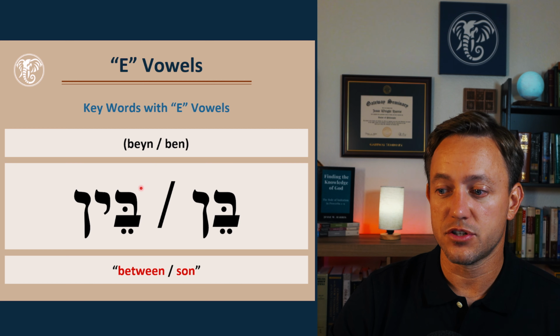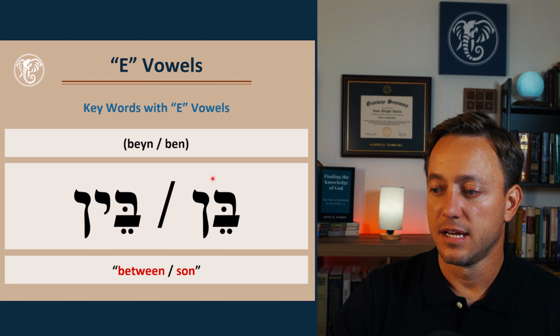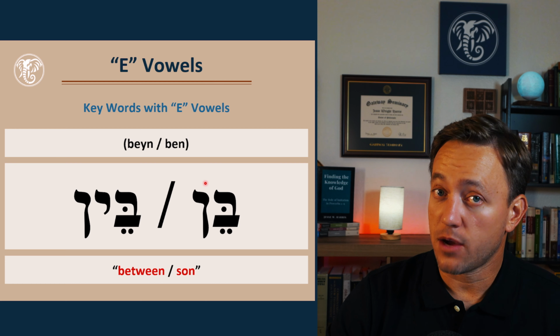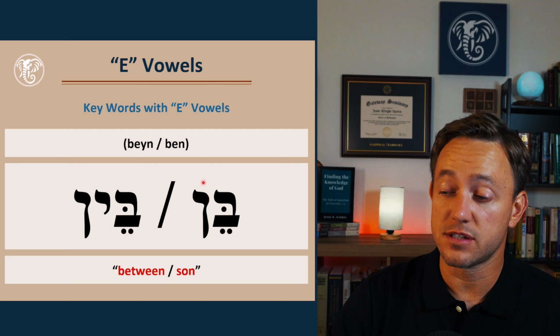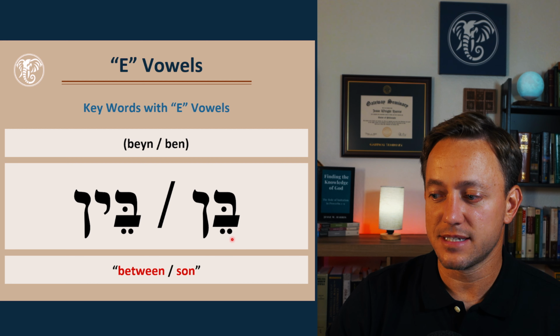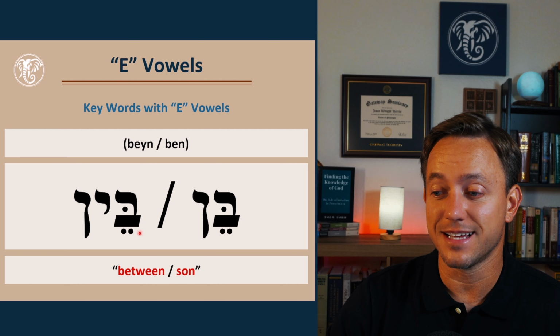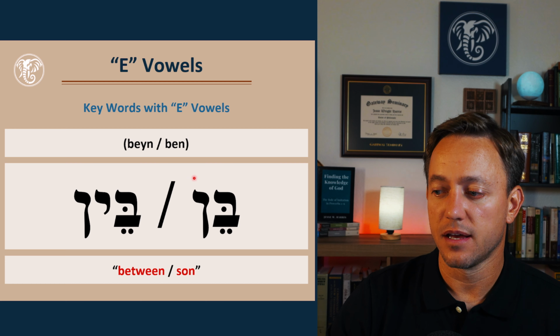All right, and then we have another two words side by side here that often are confused or confusing for folks. And that's the word Ben. So we've learned that word before, actually, Ben, and Ben means son. But then we also have the word Bane. So you notice that this is that sere plus the yod. So we have the sere by itself, which is Ben. But then we also have the mater lectionis form, where the sound changes just a little bit, right? It's Bane. So Ben and Bane. And one is son, Ben, and Bane means between.